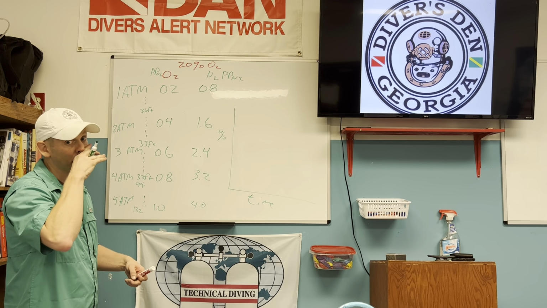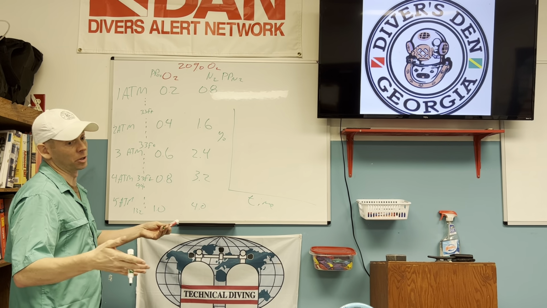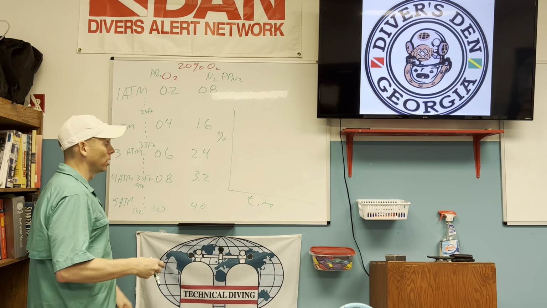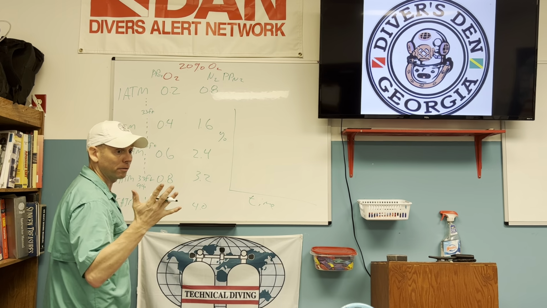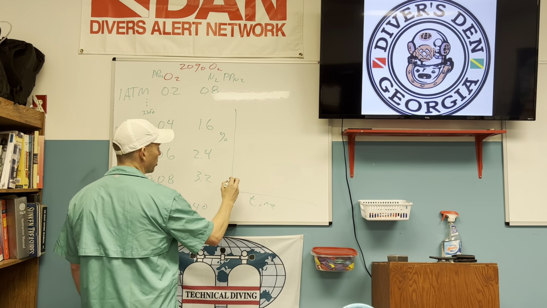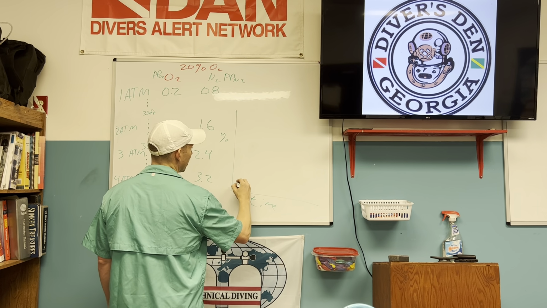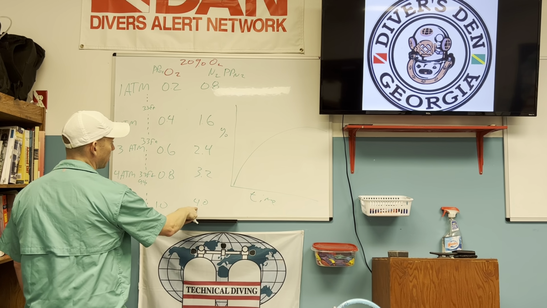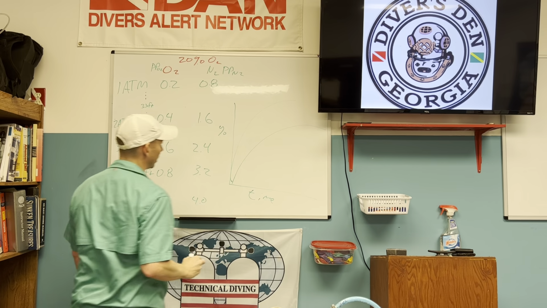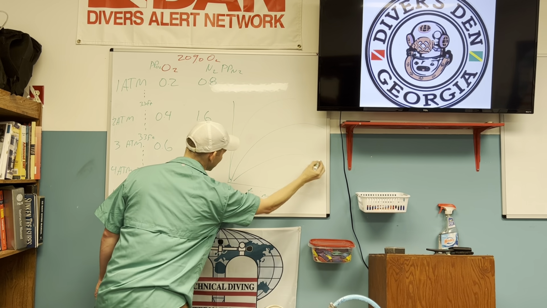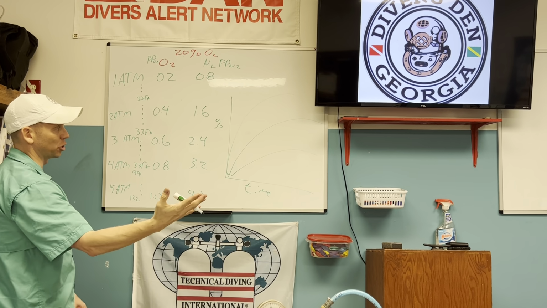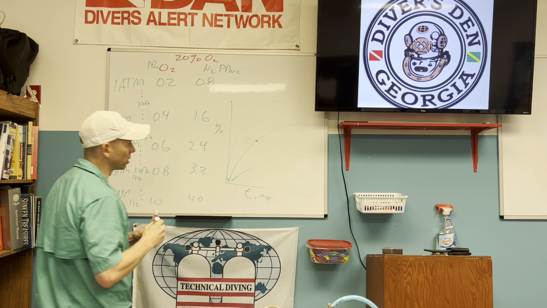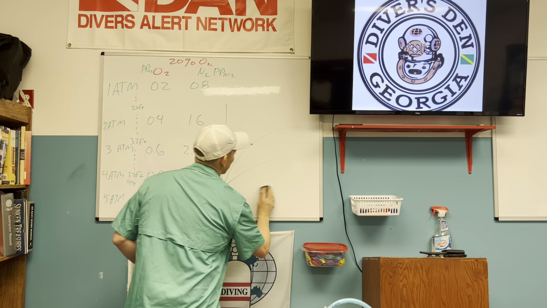There are different types of tissues. There are more than five, but we'll say for a 5 tissue model, a really fast soft tissue takes 5 half-lives, and it would look like this as it loads up. If you went deeper, it would be even faster. If you went shallower, it would be like this. For that tissue to get fully loaded, your computer cuts you off around right there for no decompression limits. But that's neither here nor there.